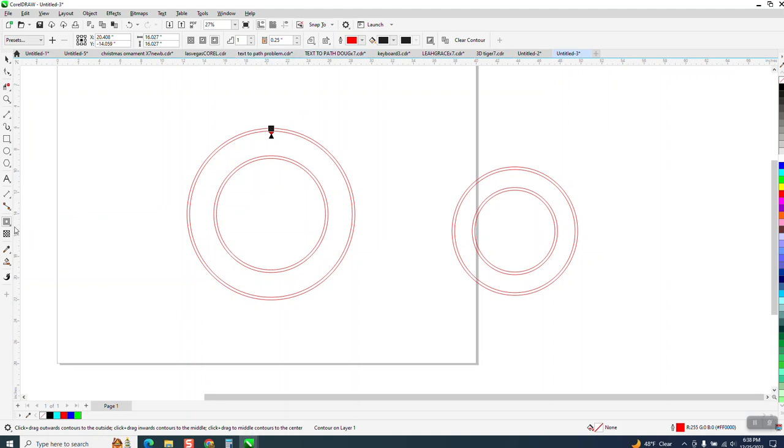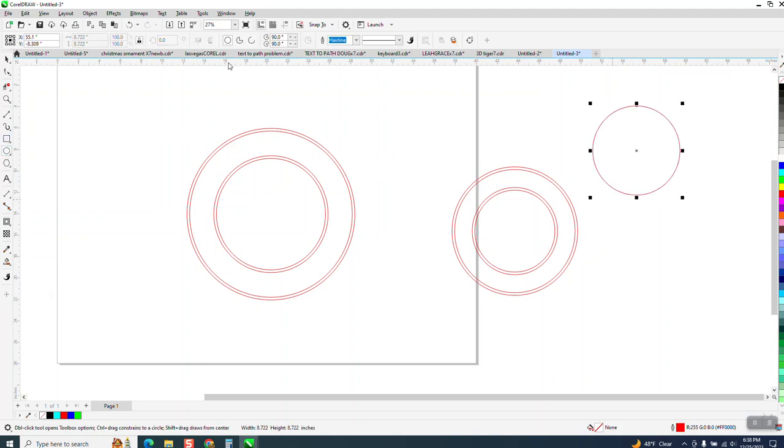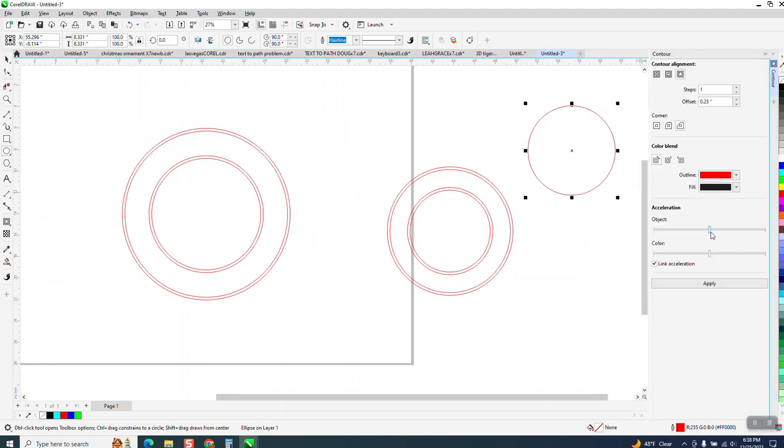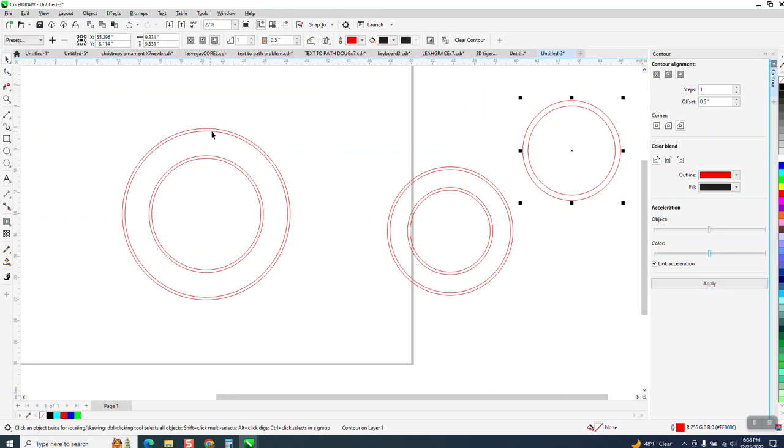What I do like about this is I very seldom use the contour docker underneath here. If you contour a circle with the docker, which is Effects and Contour, and you say I'm going to go 1/4 inch, well, you have to change the number to like 0.5 and hit apply. A lot of times it doesn't work because you're backing up. But this way, you can move your contour and then adjust your contour. Now, this works perfectly fine, but I think in the long run, this would be a lot easier.